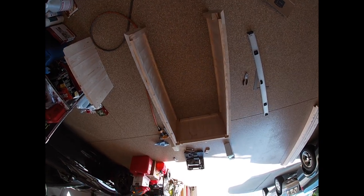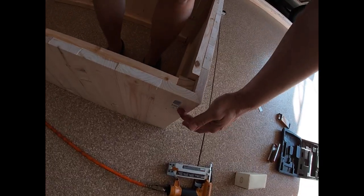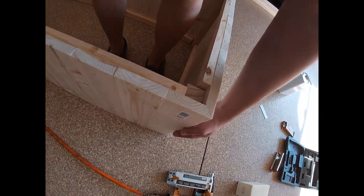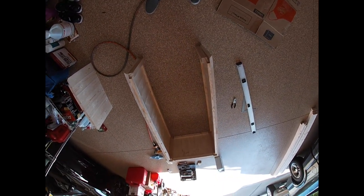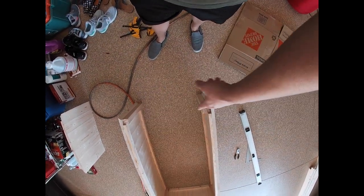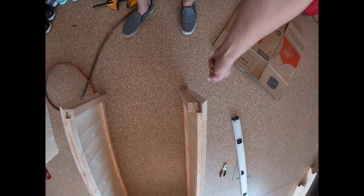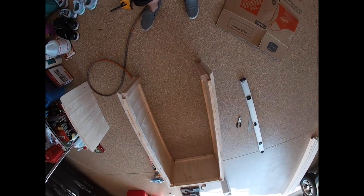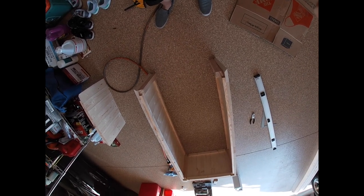So to go ahead and finish up this box, I'm not able to flip anything over, so I held off on nailing the one side. I just put a few nails right here. I'm gonna nail this side after I can flip it over and put clamps on that side. But obviously it's a U-shaped box right now, so I can't really flip it without it pulling on the corners too much. So I'm gonna go ahead and attach this side over here, put all the nails on the top part, flip it over, clamp everything down, put the nails on the bottom part. Kind of tricky, I know, but if you know a better way to do it, please put it in the comments.